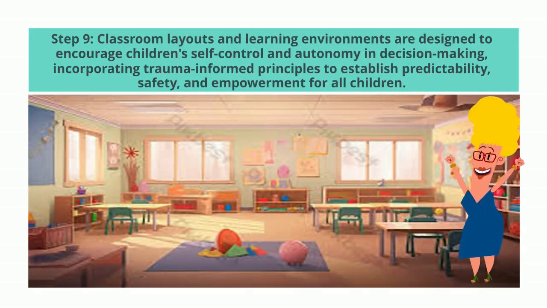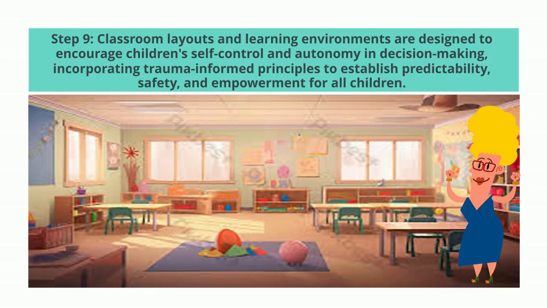Step 9. Classroom layouts and learning environments are designed to encourage children's self-control and autonomy in decision-making, incorporating trauma-informed principles to establish predictability, safety, and empowerment for all children. In your classroom, children should first and foremost have a set routine that they can get used to. This establishes a sense of safety and security for children. By allowing children the choice of centers and not forcing children to be in certain areas, you're also encouraging independence in decision-making.